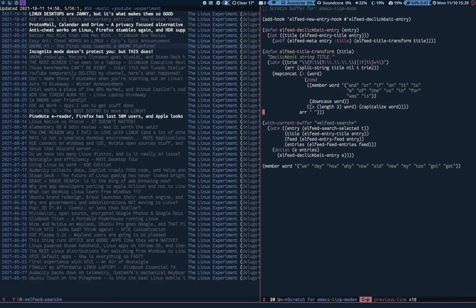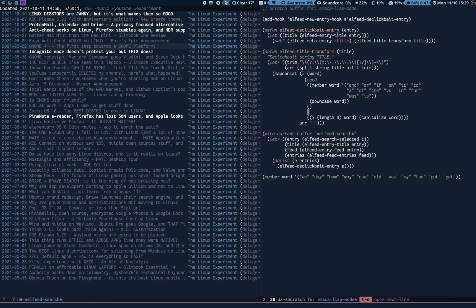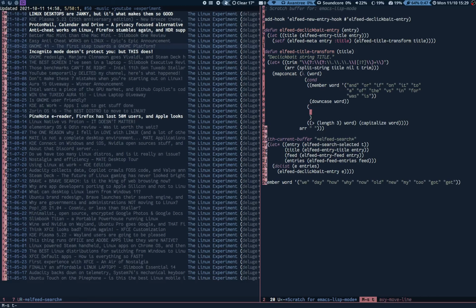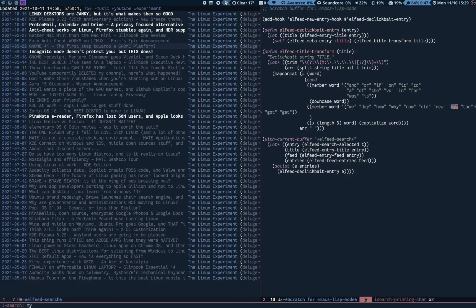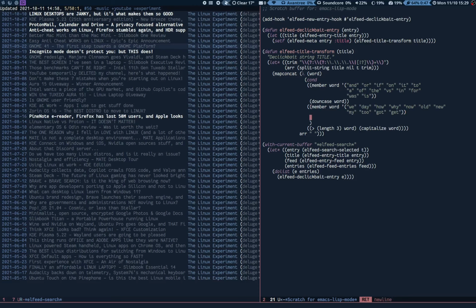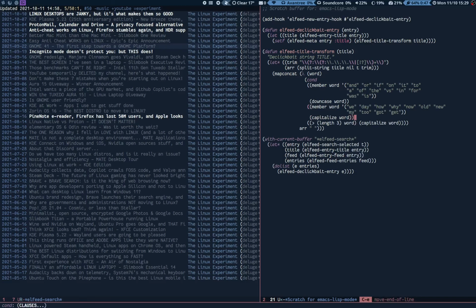Alright, so if that condition is satisfied, nope, that was perfect. Alright, so if that condition is satisfied, then we will capitalize them, because otherwise all words that are of length 3 or lower will be left as uppercase. Alright, I'm much happier with this.